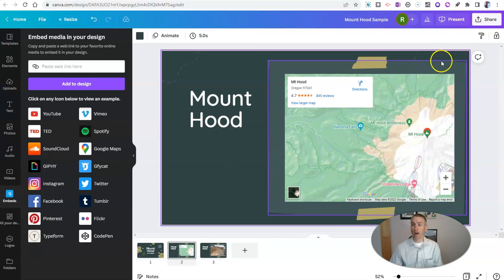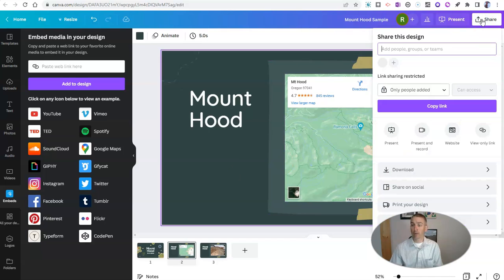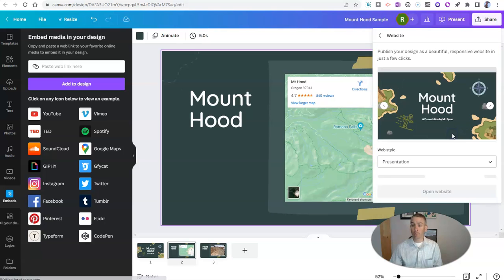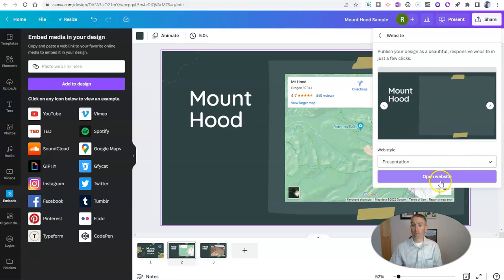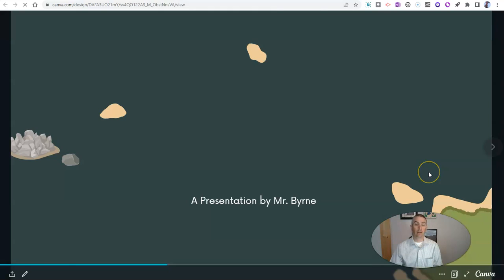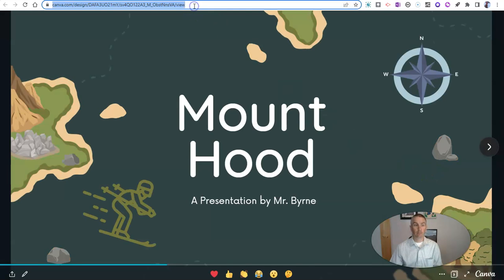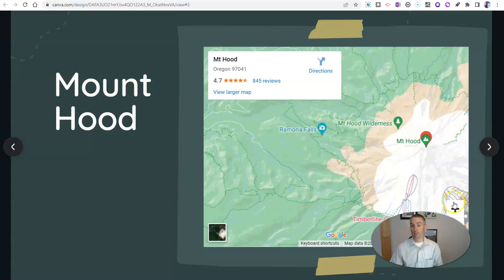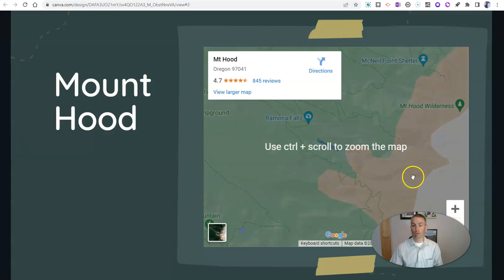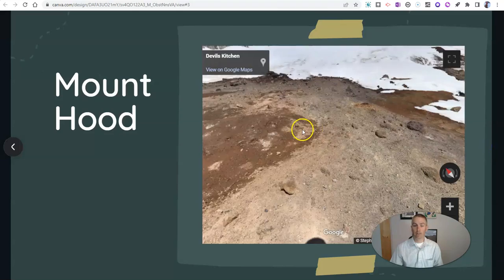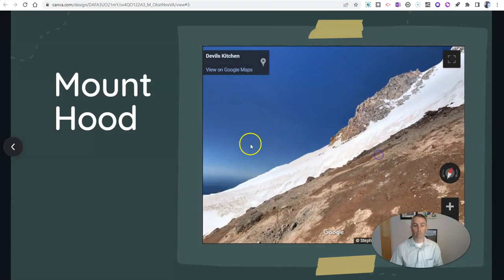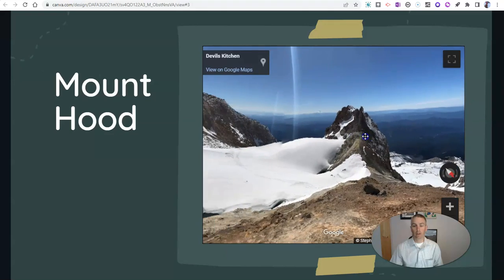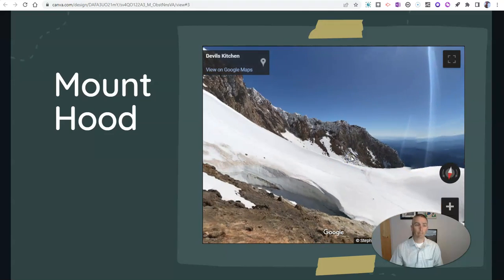Now, up here, I can share this, and we can share it not only as a set of slides, but we can also share it as a website. And so we can share this presentation as a website. I can just give people this link to it, and they'll also be able to view this and zoom in or zoom out if they want to, and they can go here and they can pan and zoom right through the image over here as well.